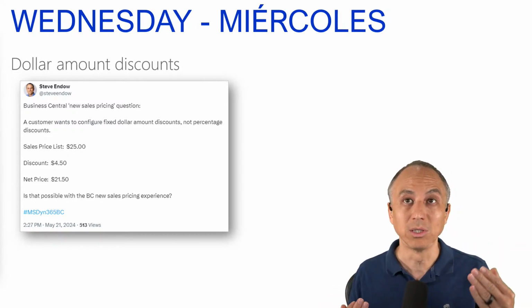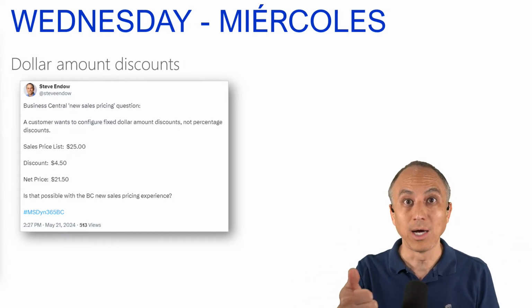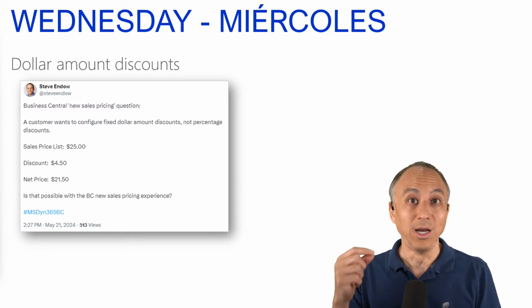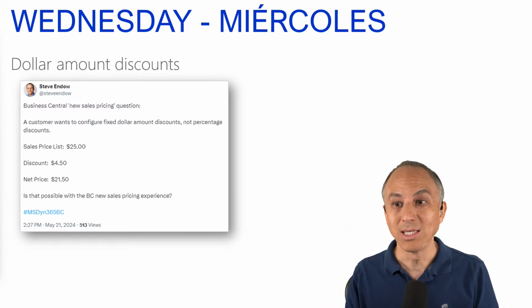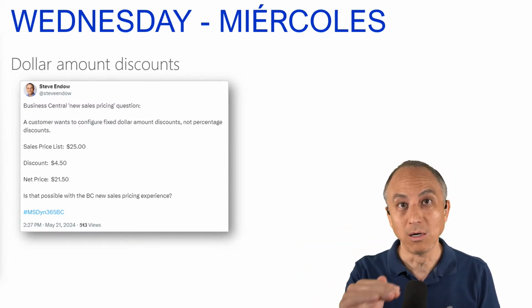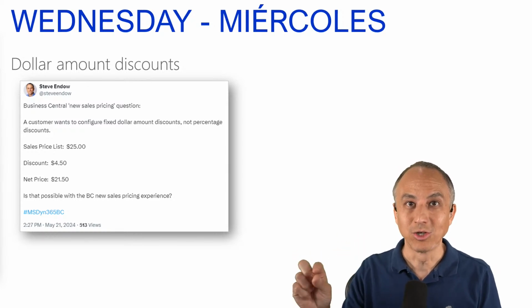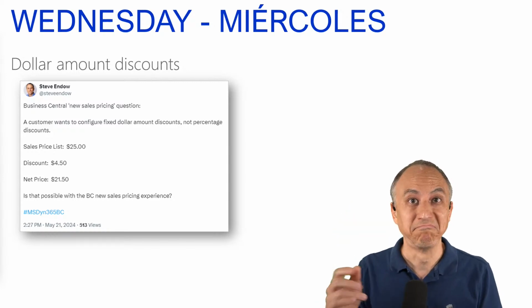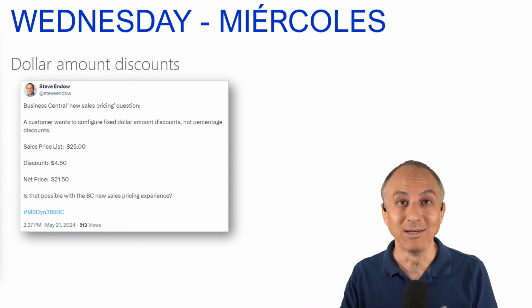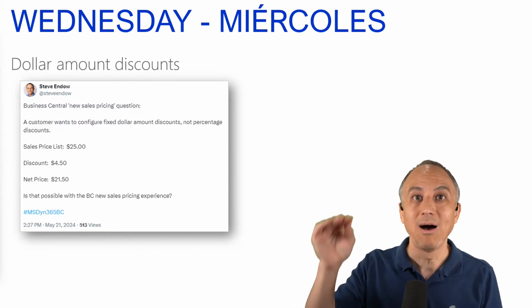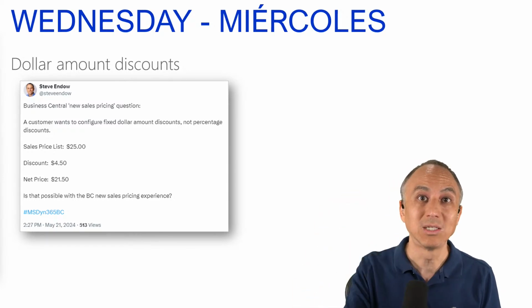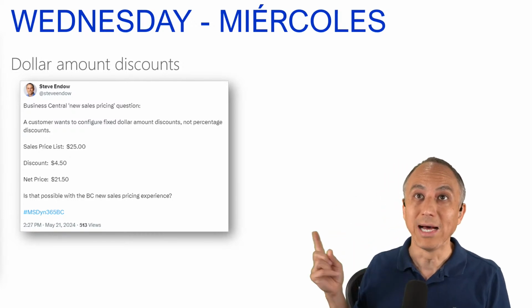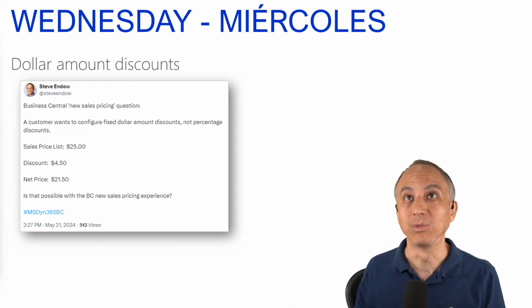That affects their margin. And common examples are food products, eggs, dairy, meat, things like that, where it's high volume, low margin. Another example is gasoline. So in the US, if you go to a gas station and you pay $4 a gallon, that gas station is only making a certain margin. Let's just say 25 cents a gallon. If the gas goes to $5 a gallon, they're still making roughly 25 cents a gallon, is my understanding. So these resellers cannot change their discount based on the price of the underlying commodity. So that's why we need a fixed price discount in terms of dollars.